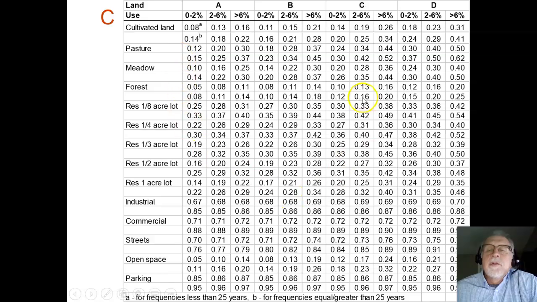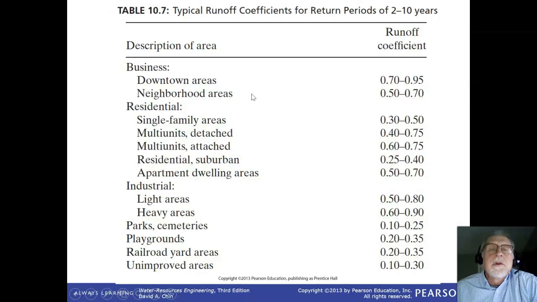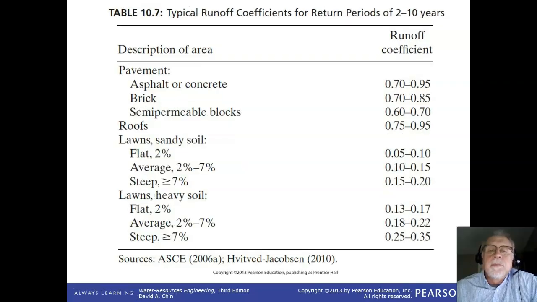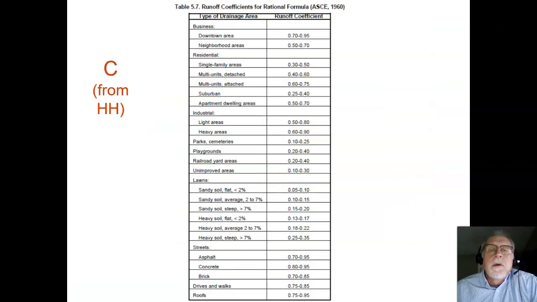And then the land use will give you different numbers. So there are a lot of different tables for these you can find in different places. This is from a textbook, gives a description of area and the runoff coefficient, gives a range. I've said before, everything in hydrology is a range of values. This is from that same textbook. This is from the Highway Hydrology Manual. So you look up in a table somehow and you get the fraction running off, the C value.